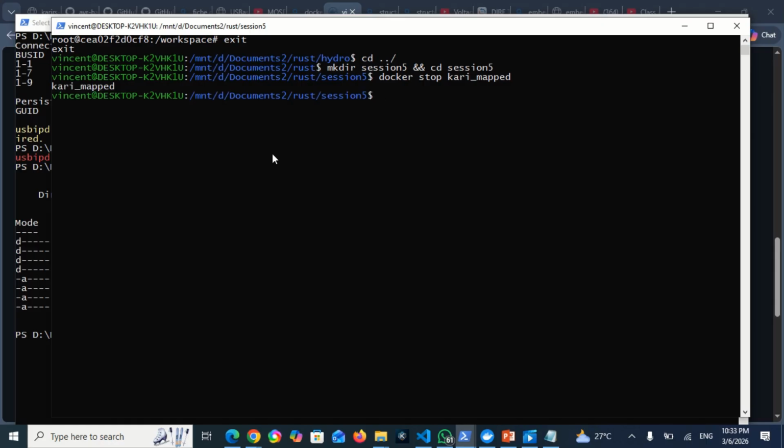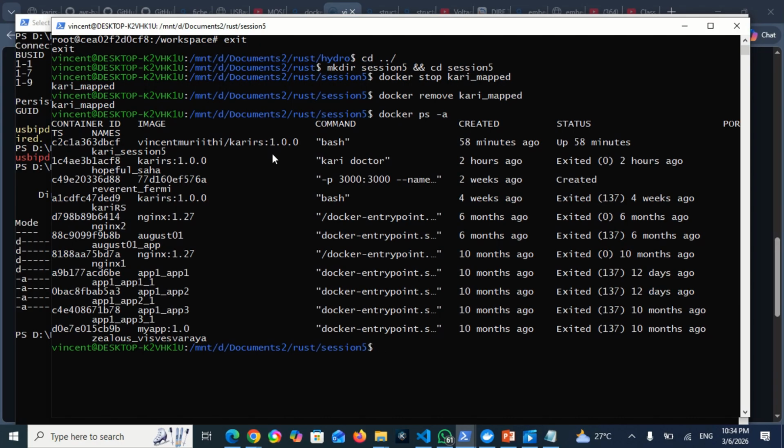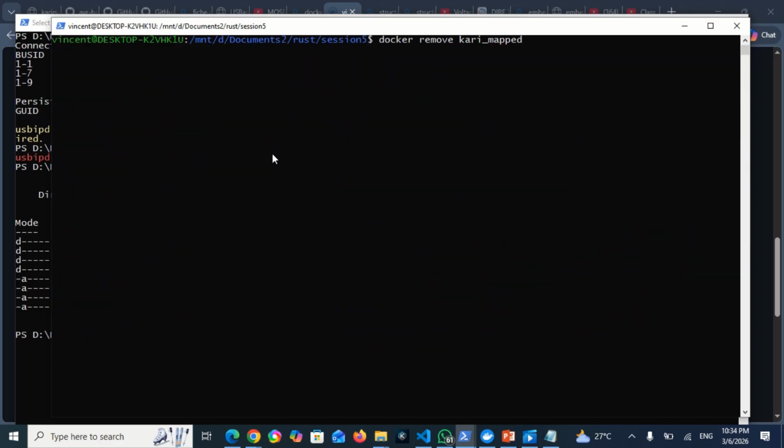Yes, I can go ahead and stop it. And if I do docker ps -a, I should have carry mapped not in the scene. Yes, so that inside of this session 5 I can go ahead, and let me go up to our command that we just used.